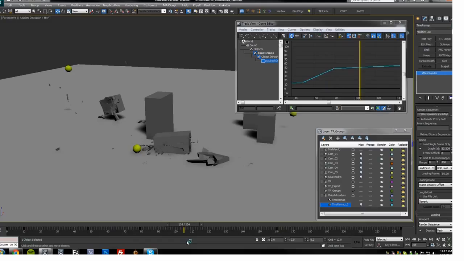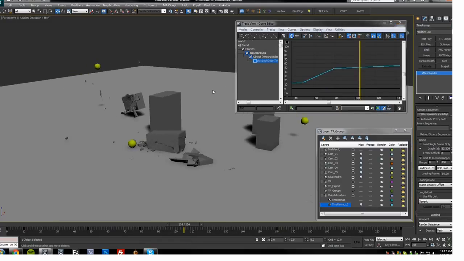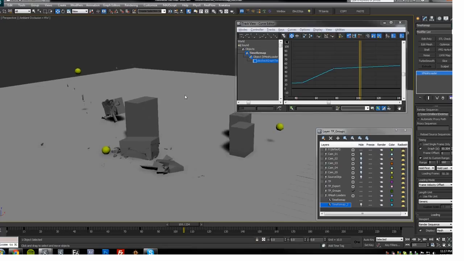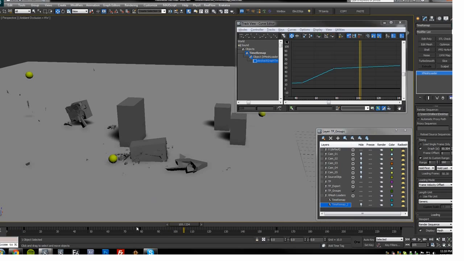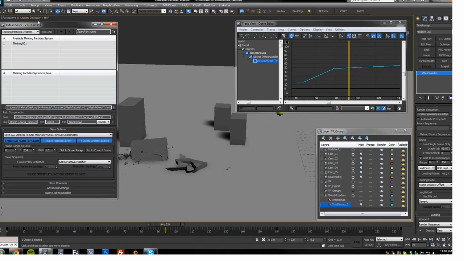It basically grabs the velocity channel a different way, just because of how Thinking Particles is set up. So in order to fix that, that's where your substeps come in.